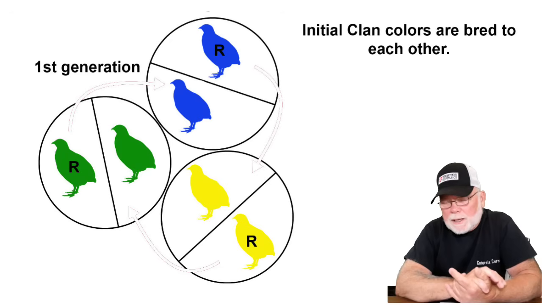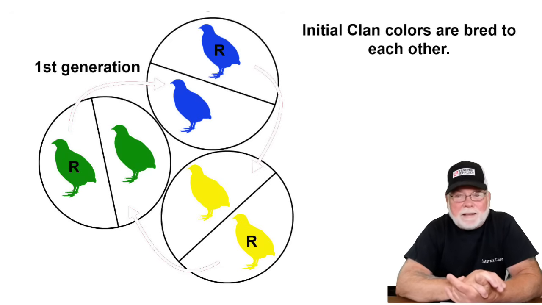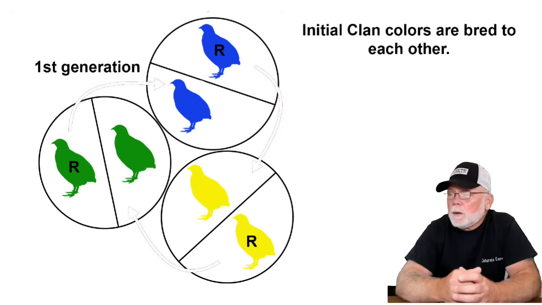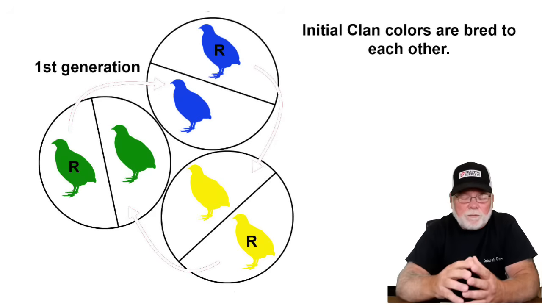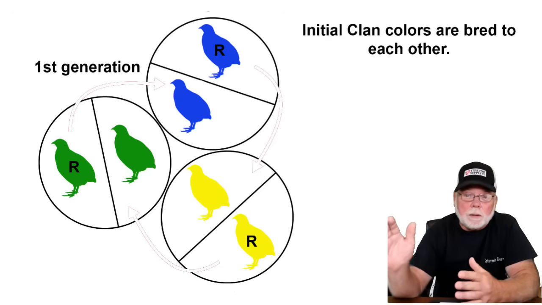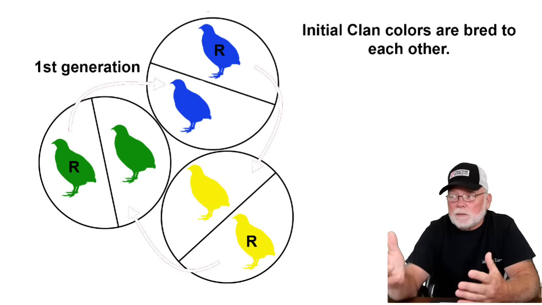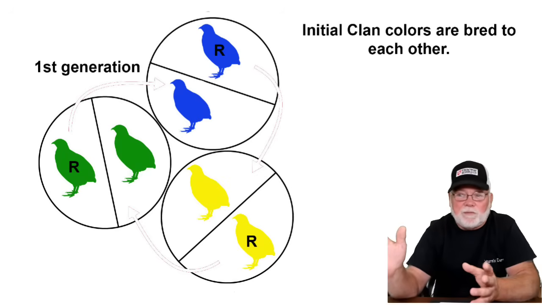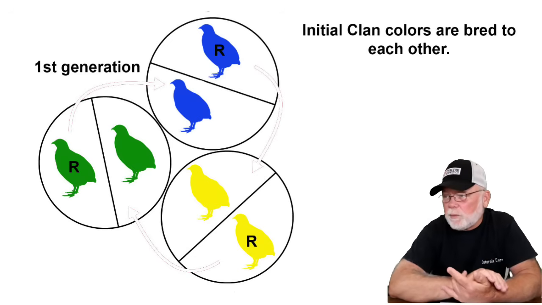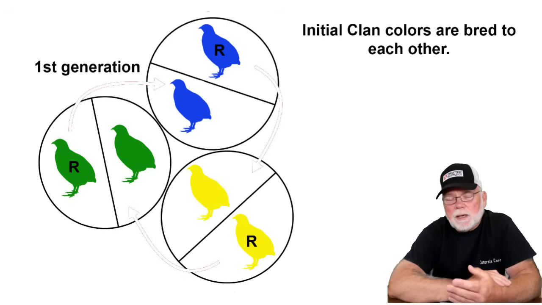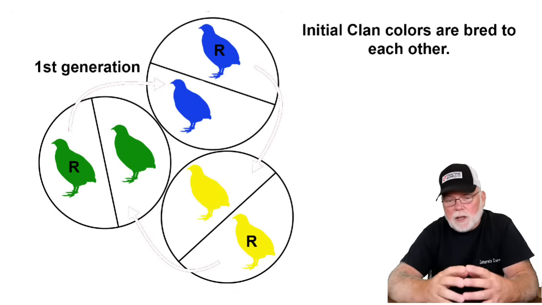Once you've got your clan set up or selected, you need to have an identifier for your clan, or your group. We'll just call them a group from here on out. The identifiers can be something as simple as a color, like I have here: green, blue, and yellow, one for each group, or they can be numbers, groups 1, 2, and 3, or you can even name them. You can name them the name of your favorite hen in each clan. Whatever it is, it doesn't matter. But you need to set up your first clan and start breeding those clans.